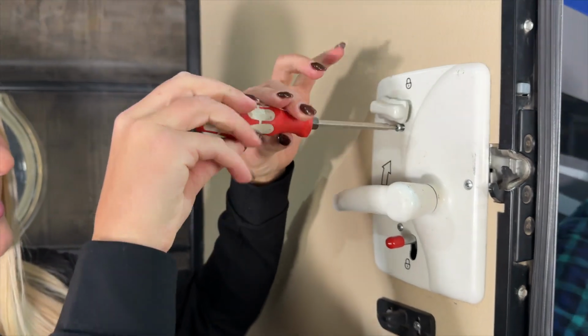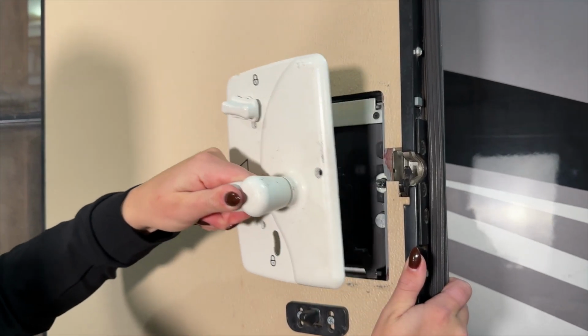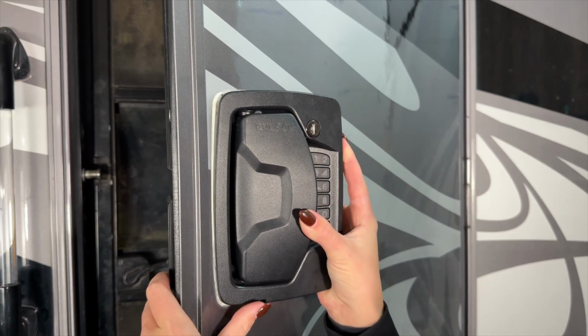Let's begin by removing your stock handle. Using a screwdriver, remove the screws in the back. We recommend not using a power driver to prevent stripping the screws. The good news with your configuration B style is that your handle is ready to be installed directly out of the box. Insert the exterior portion of your RVLock.